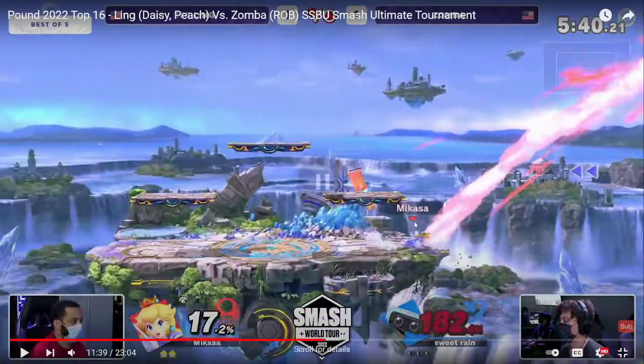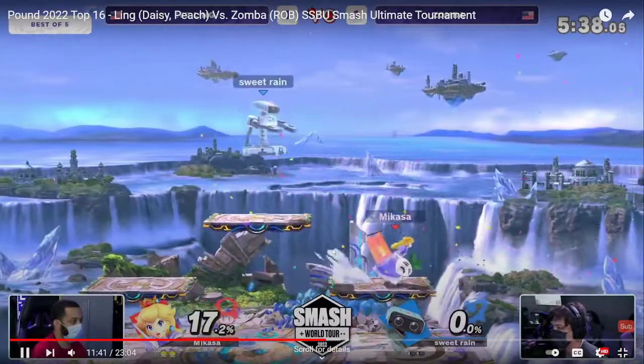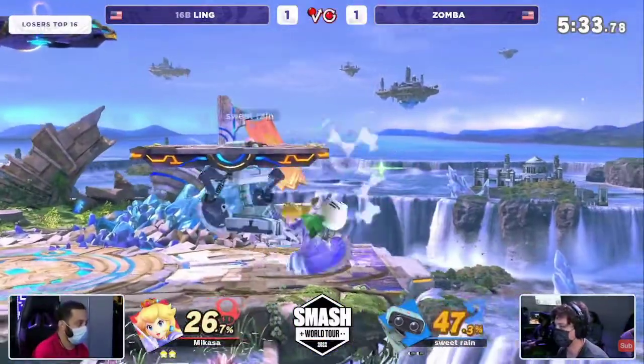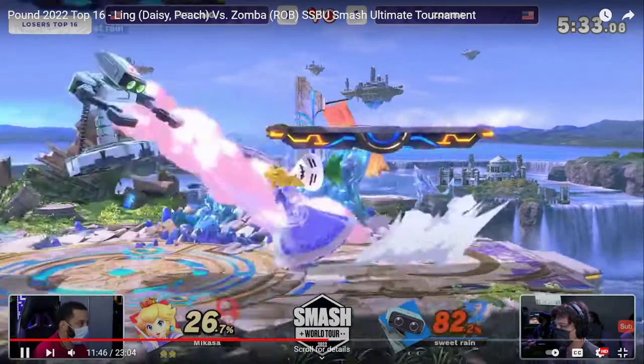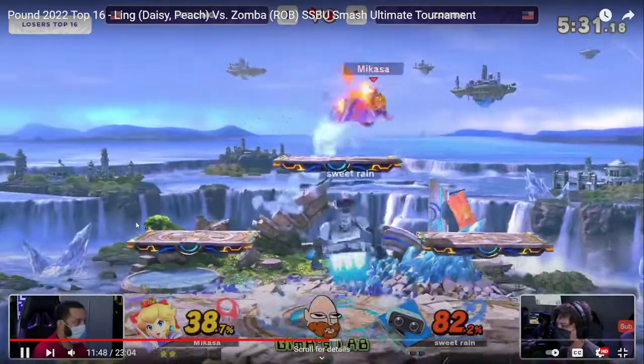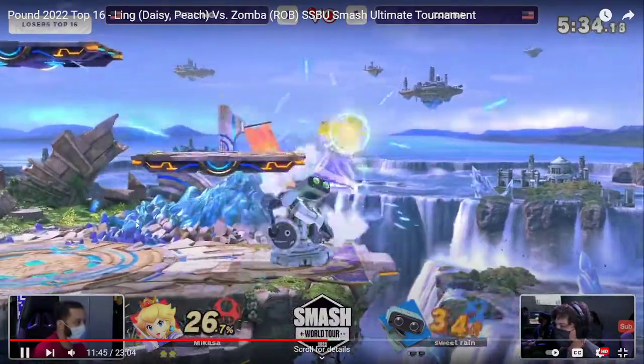Zomba, 160. And there it is again. That fair ledge trap, so good. These float fairs have been really just the killer of Zomba this entire game. And there it is again, where turnip helps you get out of the ledge traps. If he was perfect, he could have gone for turnip churn. 82%.